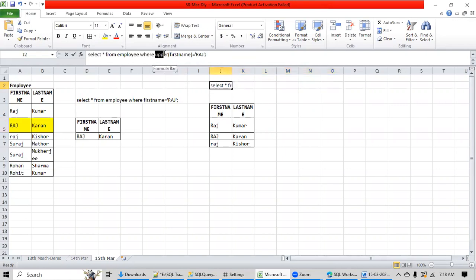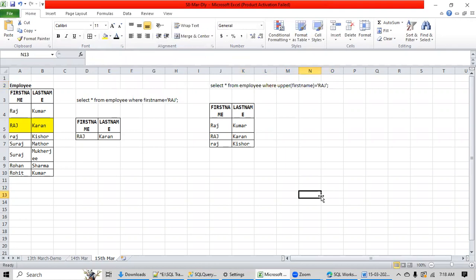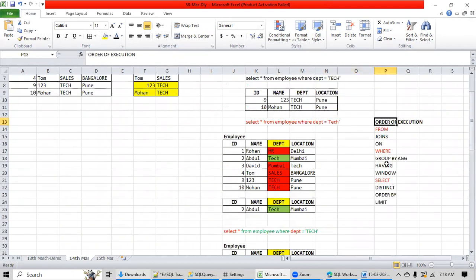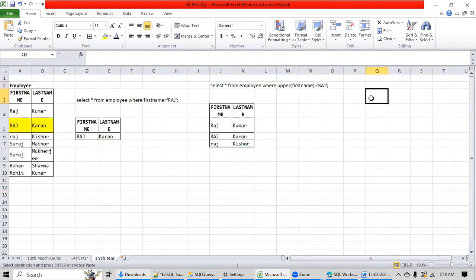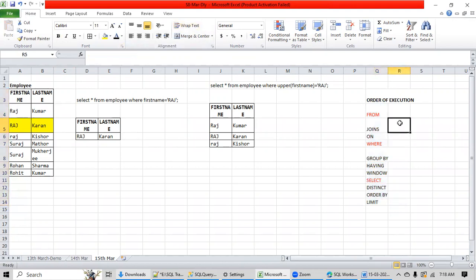Now here, let's try to understand how this query is getting executed. Kamala has raised a hand, so Kamala, just hold on for a few minutes. Let me discuss this query. Let's come to the order of execution. And I will request everyone, please revise the previous class when you are attending any next class.